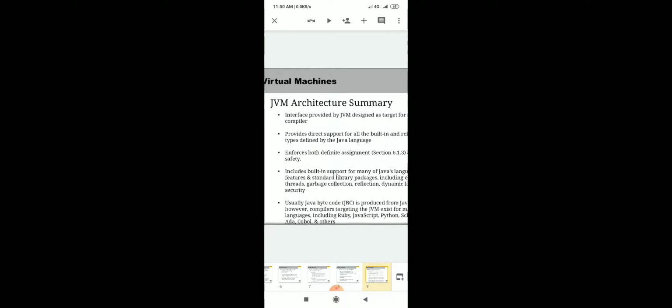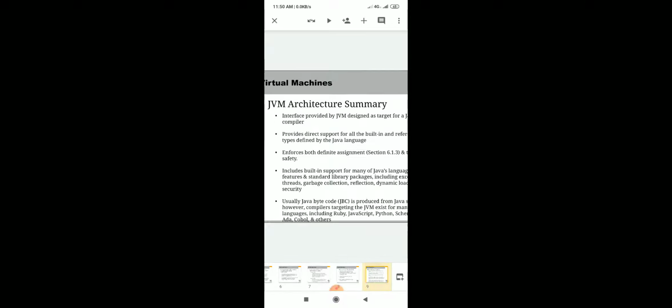The next is the Java Virtual Machine. It started with the development of the language Java in 1991 at Sun Microsystems. The first public release of Java occurred in 1995. Code in the JVM was entirely interpreted. A JIT compiler was added in 1998 with the release of Java 2. The Java Virtual Machine is an important topic. It is asked in previous K2 question papers. We will look at a JVM architecture summary.